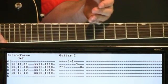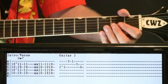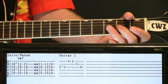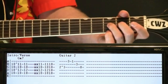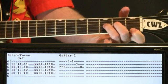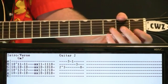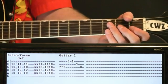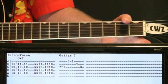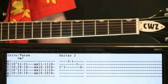In the verse, there's a second acoustic that's in the background, and it's doing this cool little arpeggio thing, which would be here at the 2 to 3 hammer on the G, come down, hit the 3 on the E, off to 1, hit the 3 on the B, and then an open G. So slowly there. Alright, and that's just continuing throughout, while the other guitar is doing that initial riff.